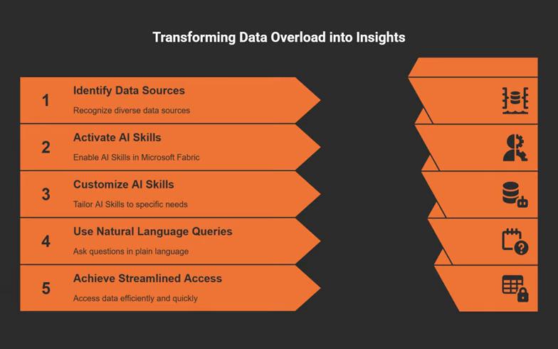If you want to use the full AI skills feature that lets business users ask natural language questions and get SQL queries automatically generated, you'll need to step up to F64 capacity or higher. That's a 32x increase from the entry-level tier. This represents a significant investment that many organizations don't initially factor into their planning when they first get excited about Fabric's capabilities. To put this in perspective, F64 capacity currently costs approximately $32,000 per year.